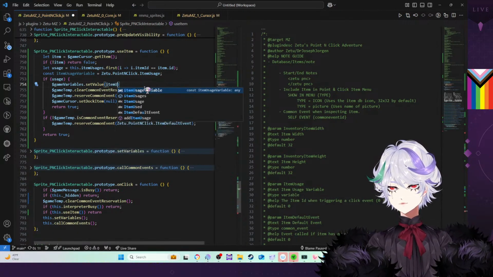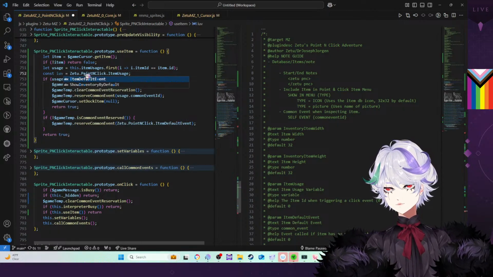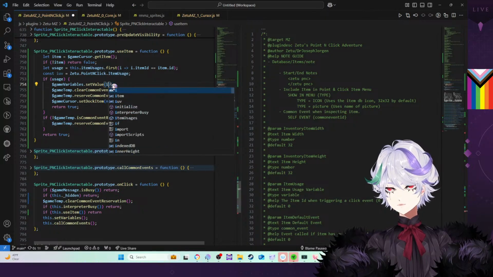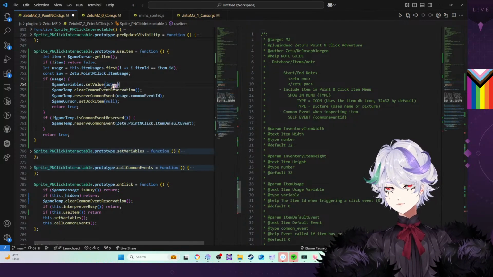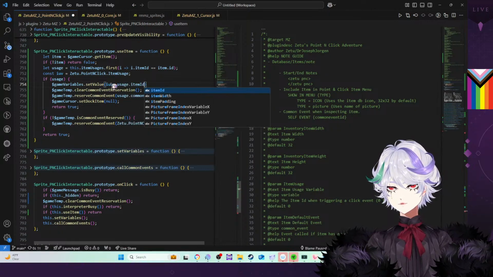Item usage variable. And that should be usage the item ID.